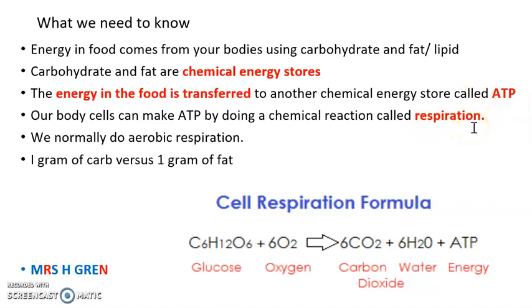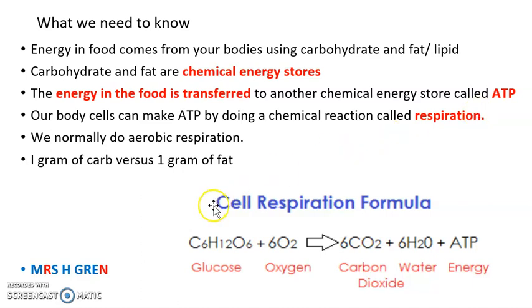cellular respiration. We're actually going to look at the process of digestion and respiration in quite a lot of detail in year 10. So ATP is another example of a chemical energy store. And ATP, you can think about it as being like the batteries of your cell, the batteries which give you the power to do the things that your cell needs.